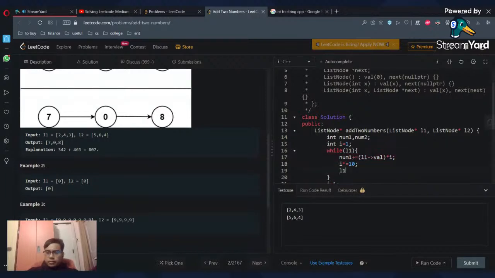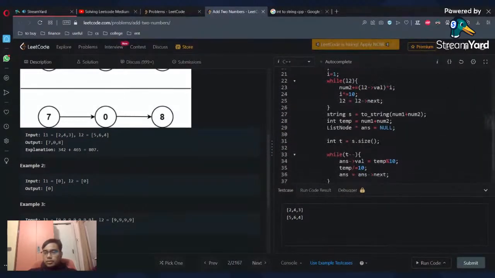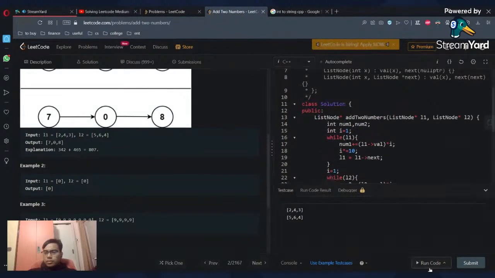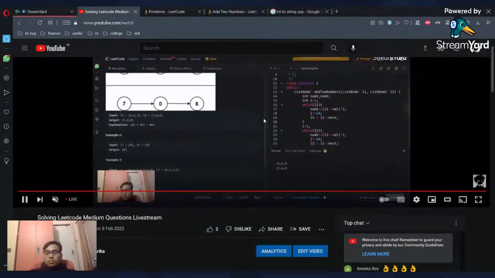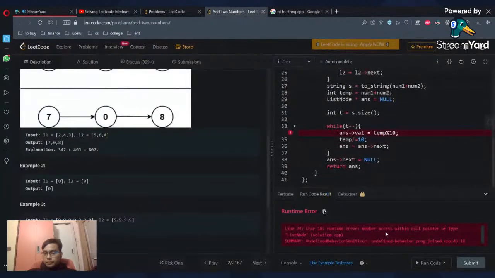Okay, L1 next. Tragic, silly mistake. L2 next. Yeah, I'm doing it over here. Member access within null pointer of type list node.